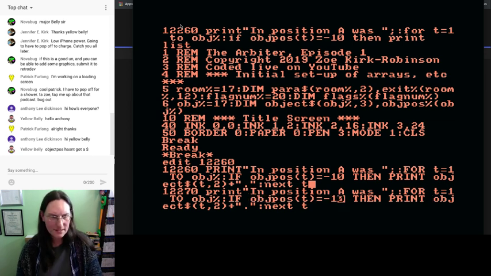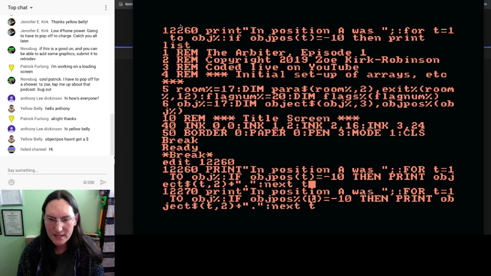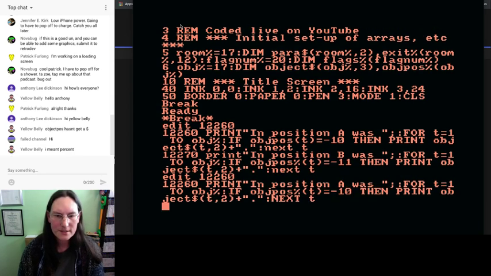And it's not -10 now, is it? Object pos hasn't got a dollar. Oh yeah, it's supposed to have a percentage. Well spotted there, Yellow Belly. That should be a percent. And position B, that is inventory position -11. Edit 12260, because then, yeah, that's an annoyance.